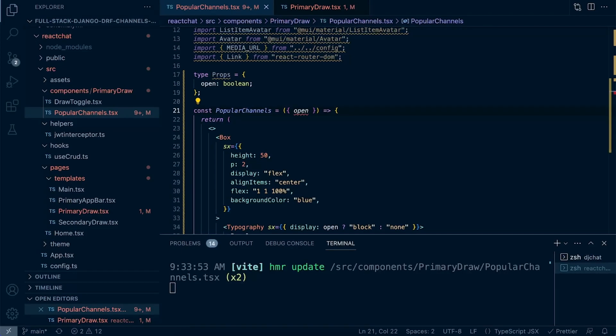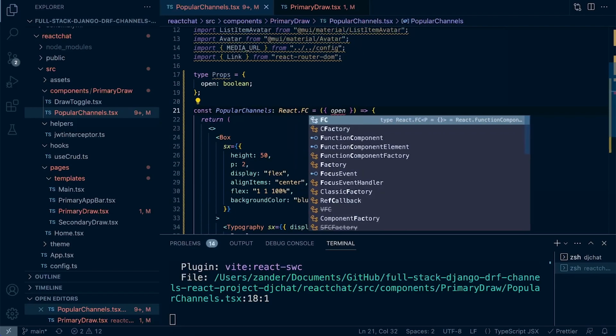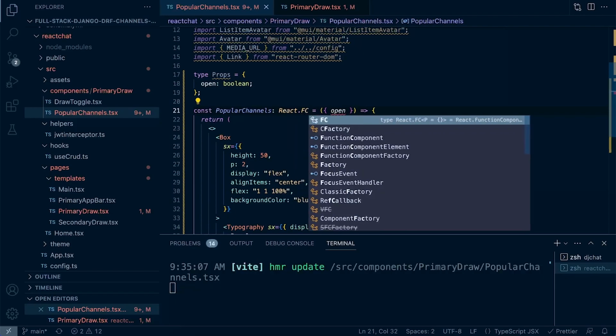Now we need to apply that to the function so we can define what properties can be passed into this function. So let's go ahead and do that. First we can specify React.FC. This is a TypeScript type that stands for function component.